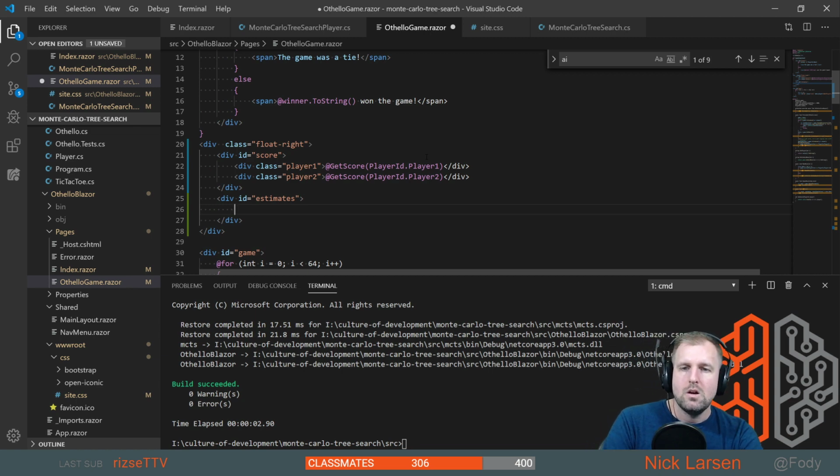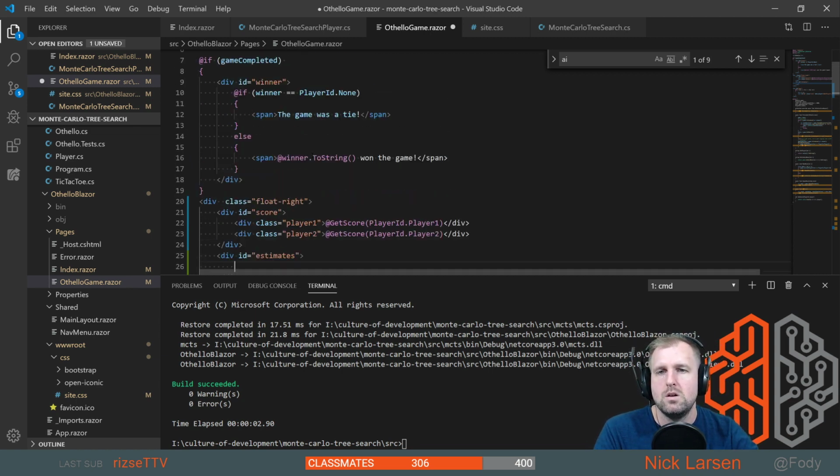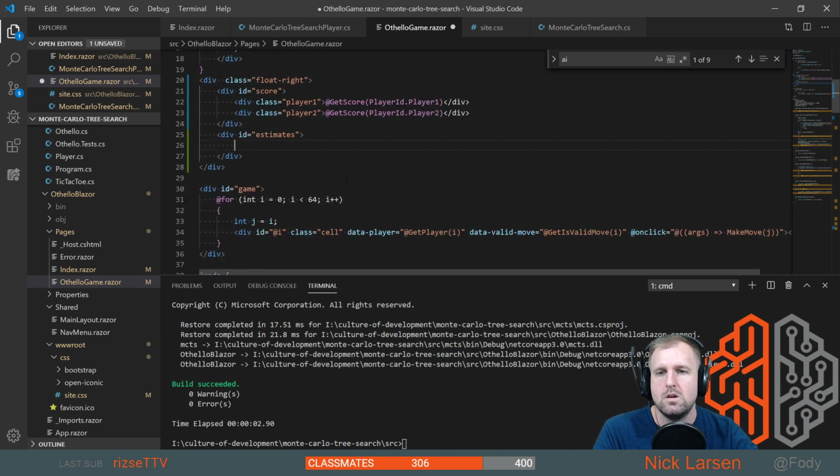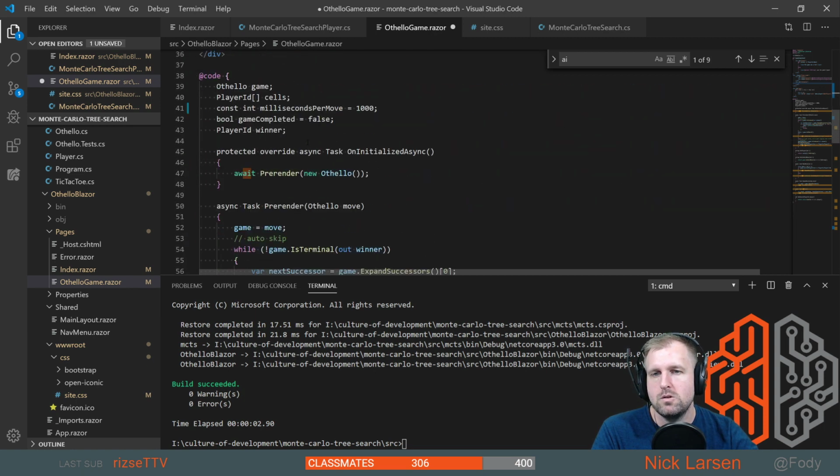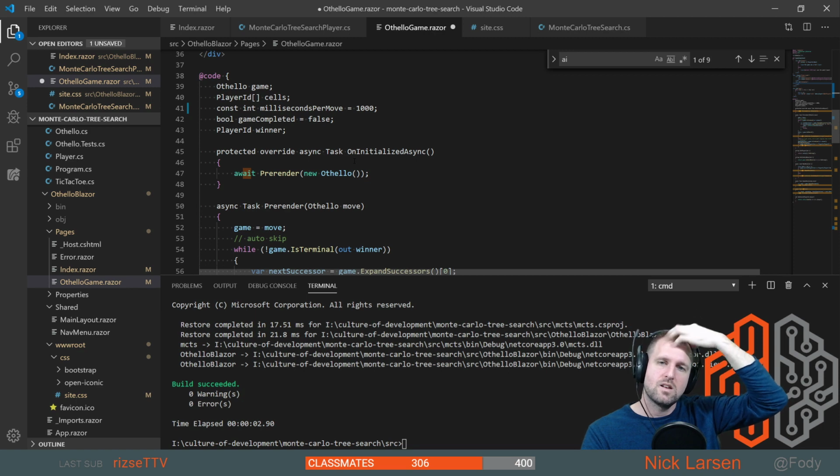And then here, I basically want to show all of the available moves and their score. And I am just going to assume that that is a dictionary. Yep.